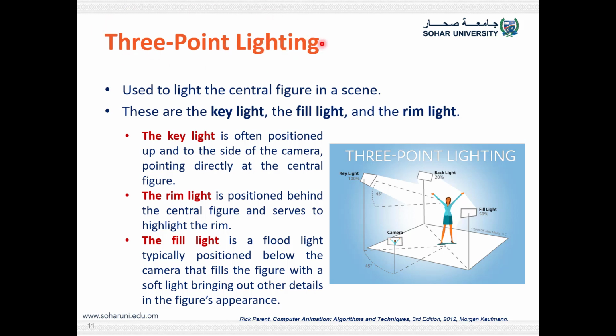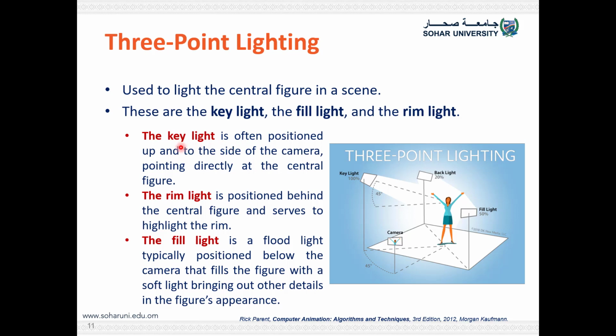Now, from the title, I can understand they use 3 lights. One is called key light. Another one is called fill light. So this is the key light, as we can find it here in this image. We have fill light, and we have a rim light, or sometimes they call it backlight, and here the camera. So the idea is this is the figure. We want to light or illuminate the central figure. So what's the purpose of the 3 lights?